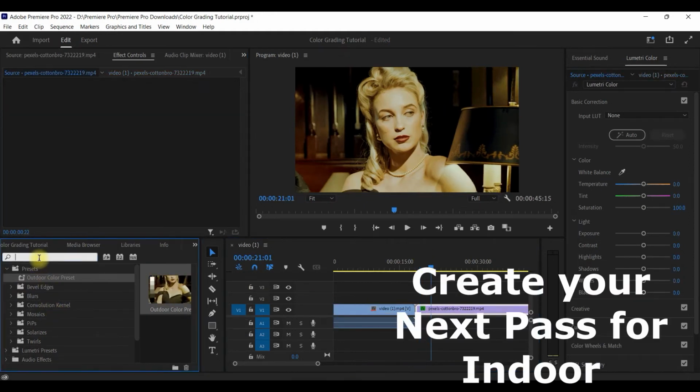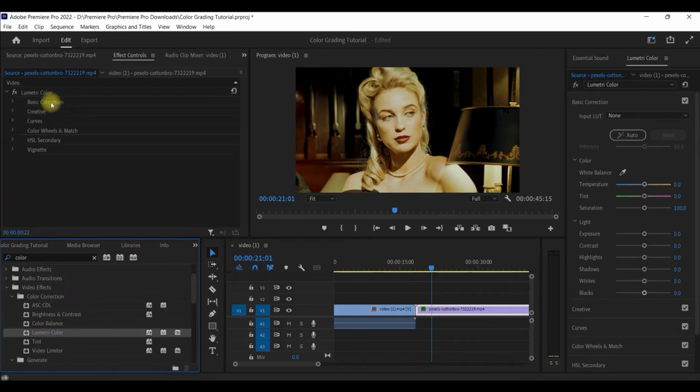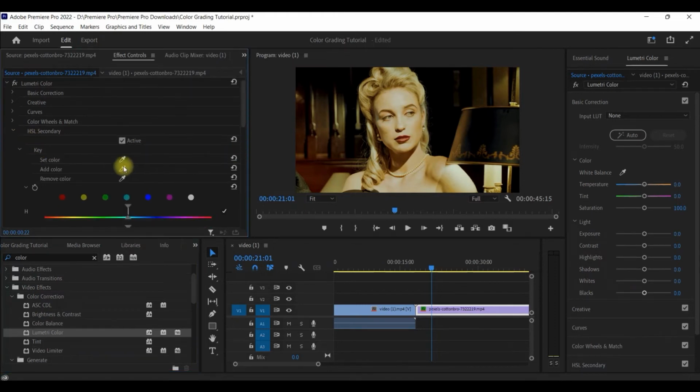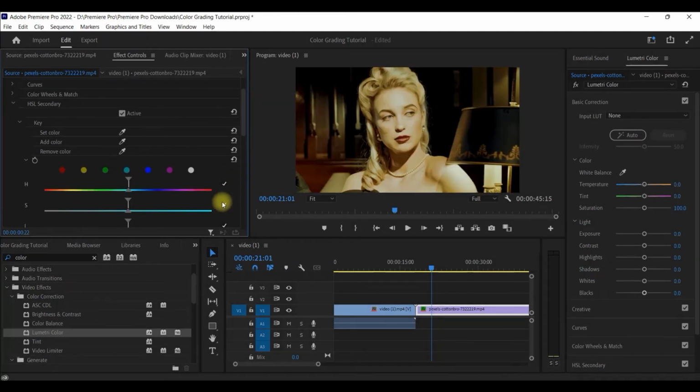I will go to color correction once again. Color correction, from here I will take another pass here, right, keeping this footage selected. Now here, because this is the front face, I will have to pick a little more detailing. So what I'll do is, first I will go for this HSL secondary option, and here I will take the highlight first.